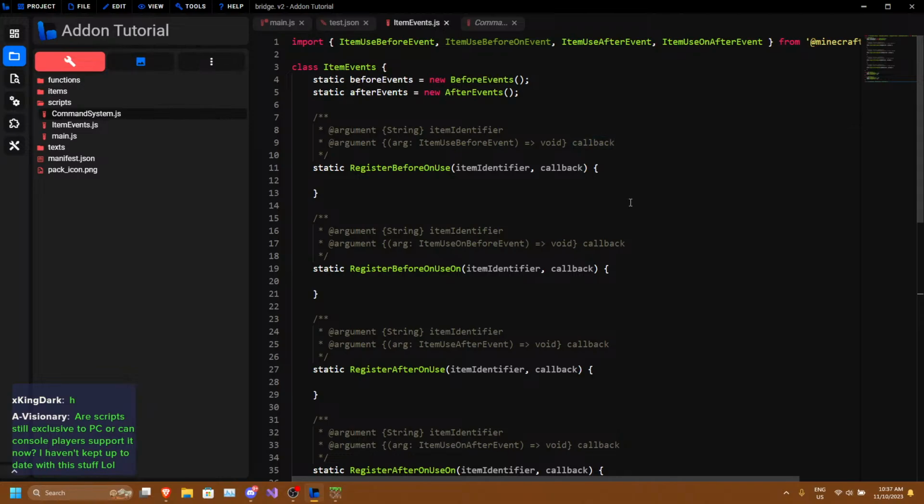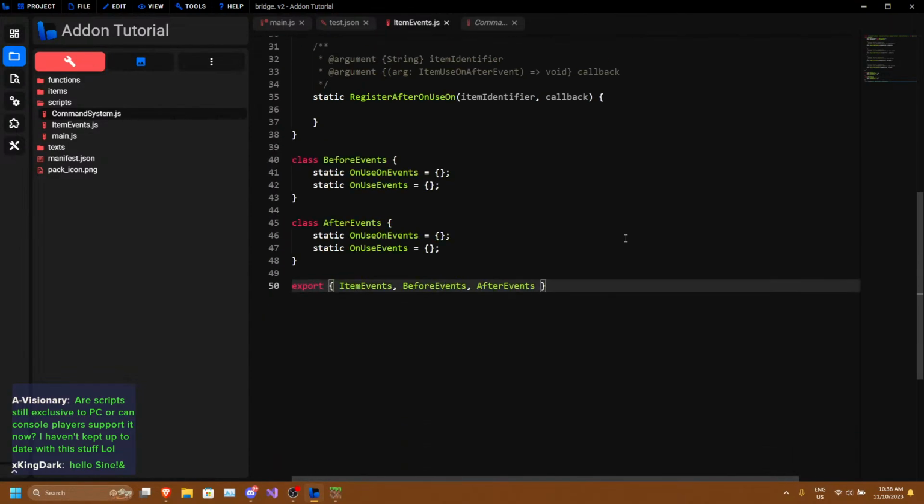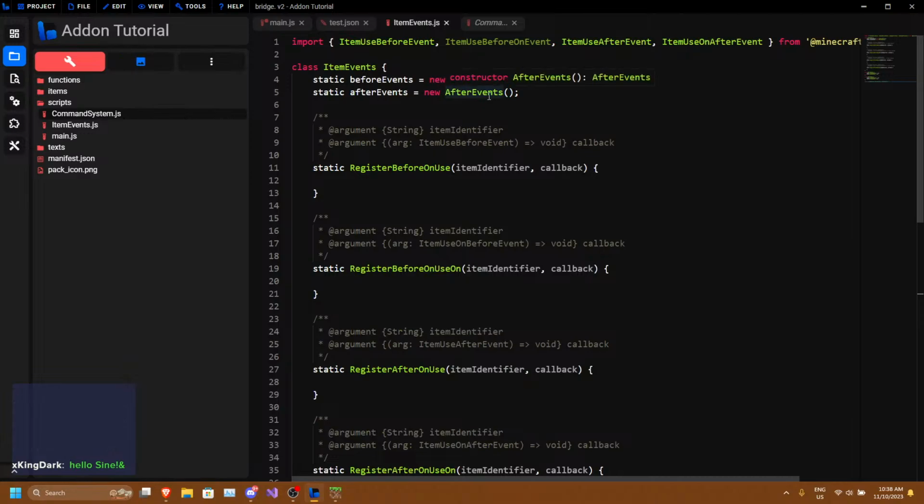Scripts are essentially exclusive to every device. They can run on any device, but the problem is installing the add-ons on the consoles. But yeah, pretty much Scripts has everything. So hopefully that's alright. That hopefully answers your question.